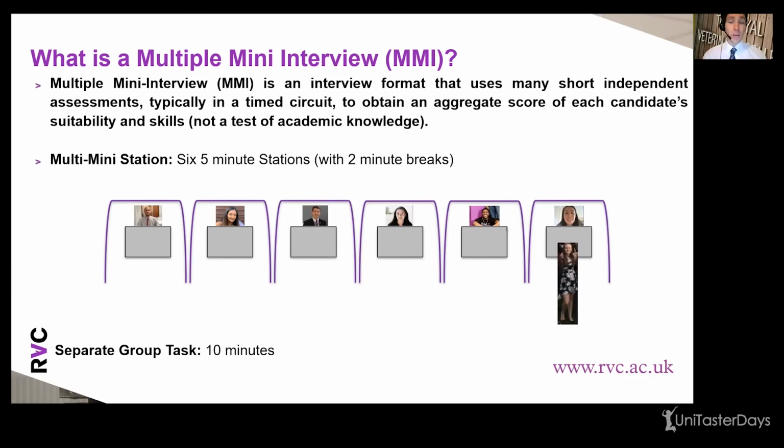Typically, we also have a group task because, as I alluded to there, veterinarians and indeed veterinary degrees, you need to work as part of a team, because veterinary medicine isn't just about the vet going and saving all the animals. It's very much a team ethos, vets collaborating with one another, sharing experiences, obviously leaning on the veterinary nursing team and other veterinary professionals, animal nursing assistants, and so on and so forth. So it's very much a team ethos, as well as wanting the ability for one to work independently.